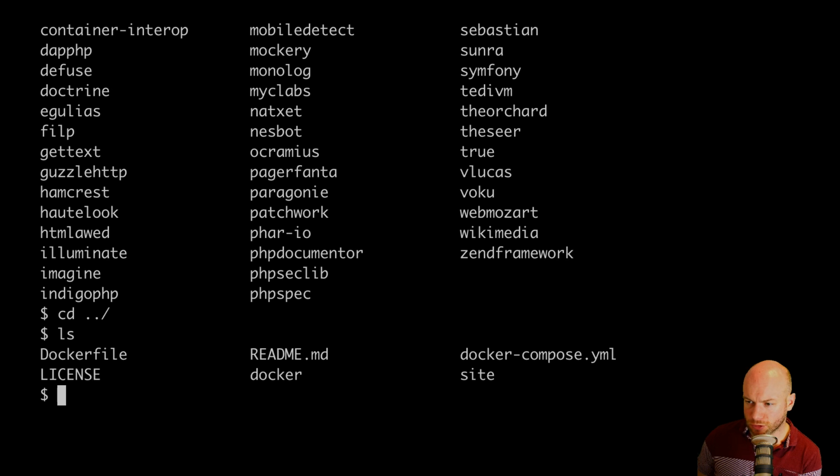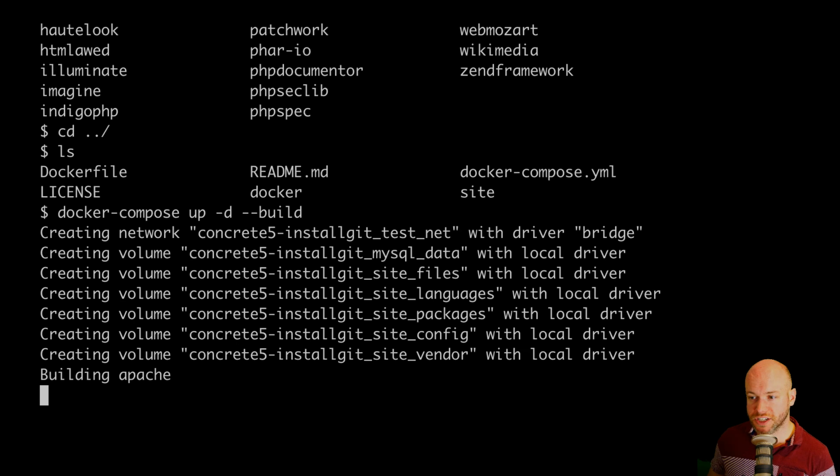And then if I go back to here, come on, docker compose up -d and then build. So I'm going to just hit that. That's going to create all the volumes. Then it's going to build Apache. Then it's going to build MySQL with all of the configuration that we've baked in, all the .env stuff, the environment variables. So I'm going to let that run.